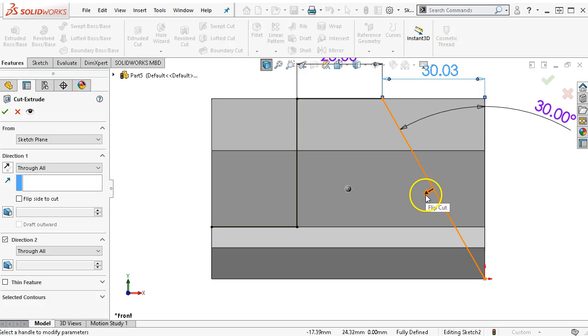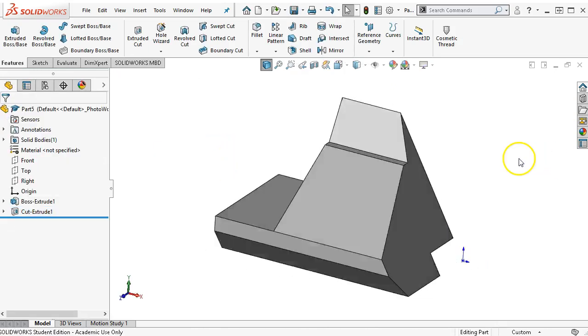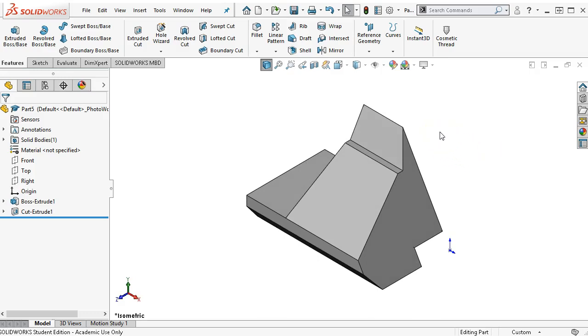We're going to watch this arrow that right now it would remove all the interior geometry and leave us an outside shape and an outside. So one solid body and another solid body. Well, we want to end up with one solid body. So I can either click on the flip to cut by selecting the arrow, which puts the checkbox in, or I can come over and hit the checkbox and flip the side to cut. Alright, so my through all gives me the geometry. I'm still curious about the 30 millimeters and where that angle comes in. So we'll save this one and be on to the next.